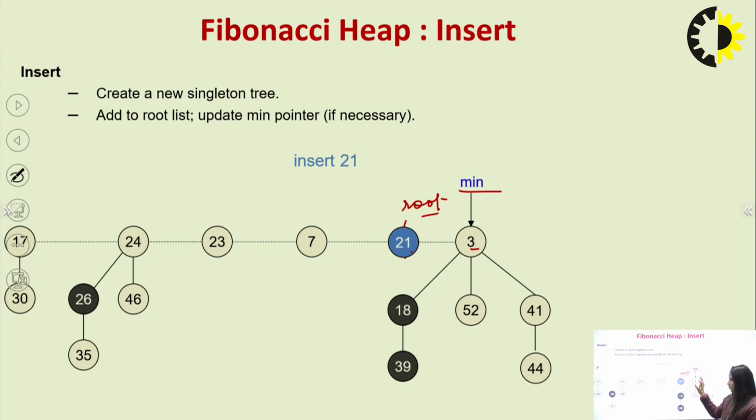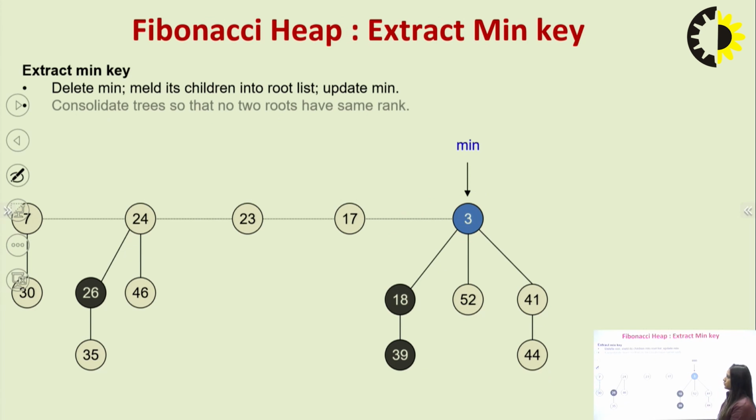Fine. So this is a very simple approach to insert any node into the heap, because in the Fibonacci property, as I just explained, we can have multiple trees of the same degree. No issues here. Next, extract minimum key. See, as I said, this is a very important topic of the Fibonacci heap. How do we extract the minimum key? Extract means I need to extract 3 from here, because this is the minimum key in this heap.